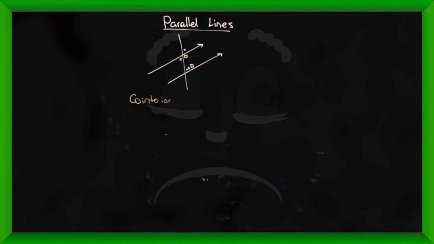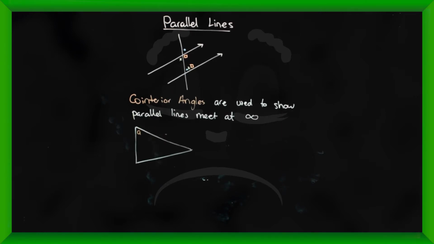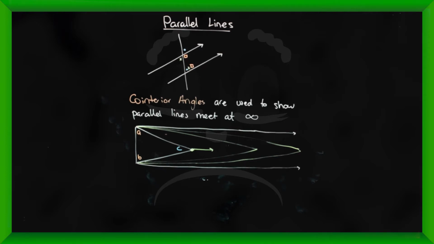If we draw out a triangle, and we're going to draw it so that the base here is vertical, the two base angles and the angle at the tip must add up to 180 degrees. This is what we proved earlier. But if I grab the tip of this triangle and start pulling it out further and further, we see that the two angles at the base get larger and larger. The angle at the tip gets smaller and smaller and smaller.